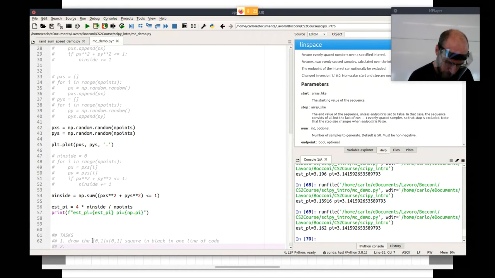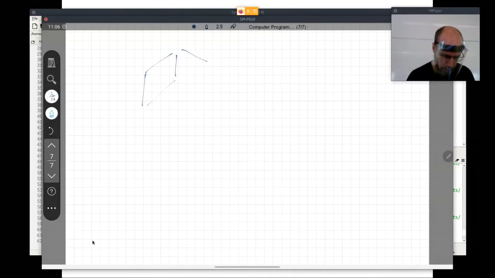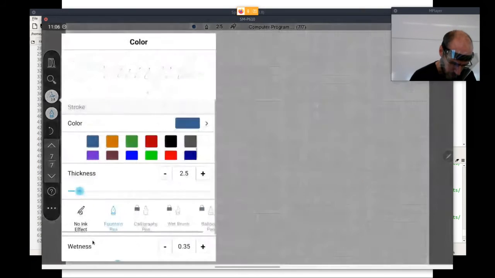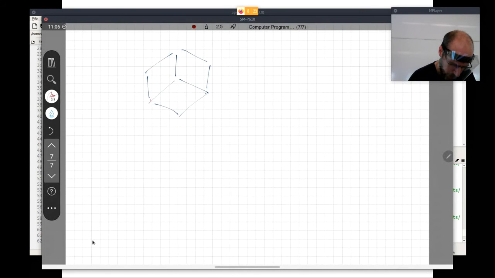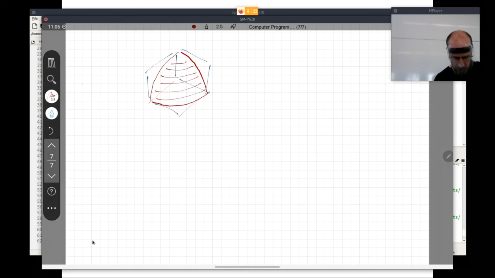Something like this. Okay, you have a cube. Oh, you don't see it there. Well, possibly it was better when you didn't see it. So you have something like a sphere that intersects the faces, something like this. Okay, so you see something like this. And then you also have, of course, the rest of the cube.